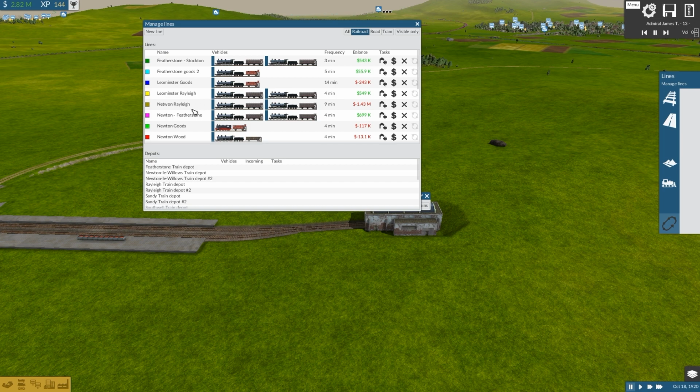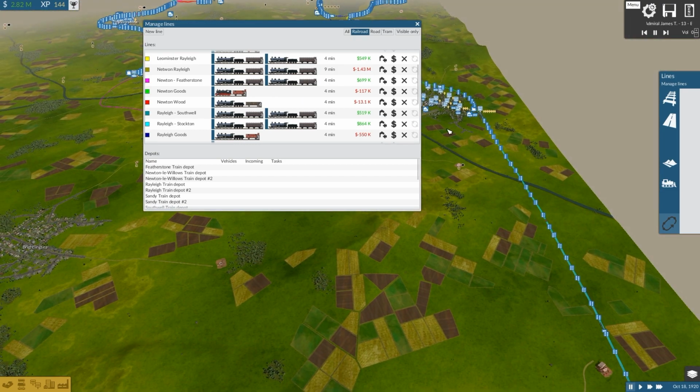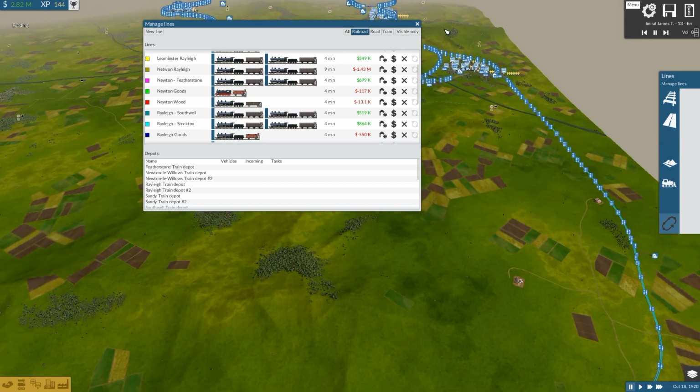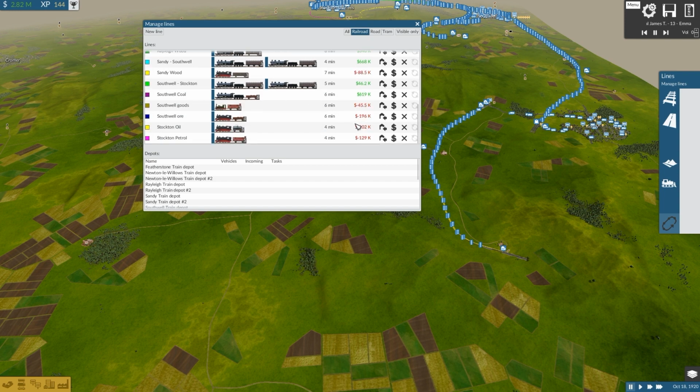I don't think we'll ever make a profit on that, especially not if we have to compensate for all the years that it has been running at a loss. But I have been replacing the trains on the lines that are just separate entities, not part of our big network, and we have quite a few of those, like this line for example, or this one. I've been replacing those trains, and they make a lot less loss right now. They're still running a loss, but it's a lot less than what it used to be. So all in all, this is for the better.